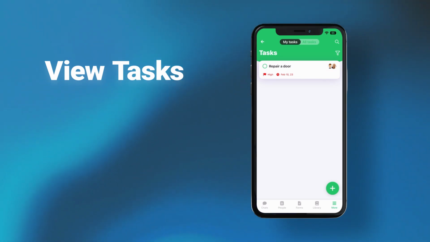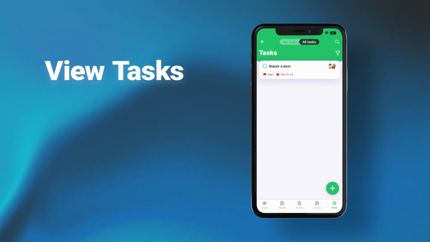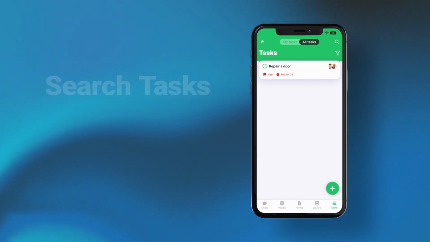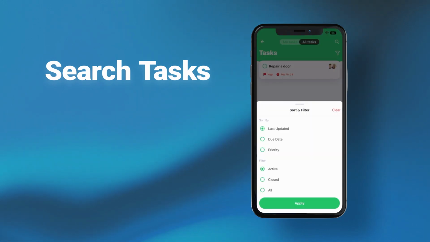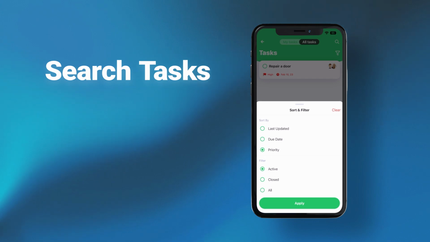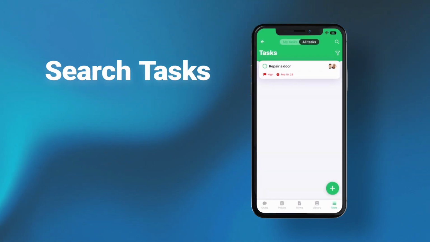On this particular screen, I have my tasks, but if there are other tasks that have been assigned and I have visibility to them, I would see them here as well. I may also choose to search on the upper right corner of my screen by a certain keyword, just like we did in chats, and I can also filter using a large number of various parameters. This concludes the video on tasks in Unisyn.